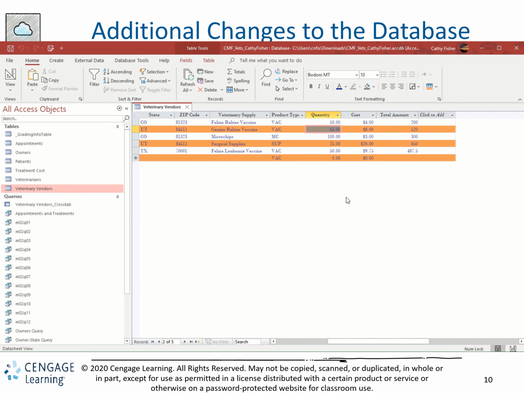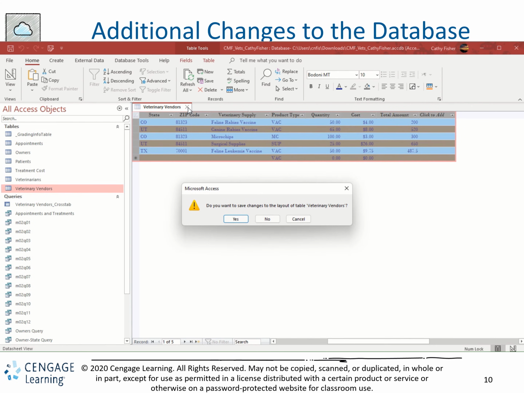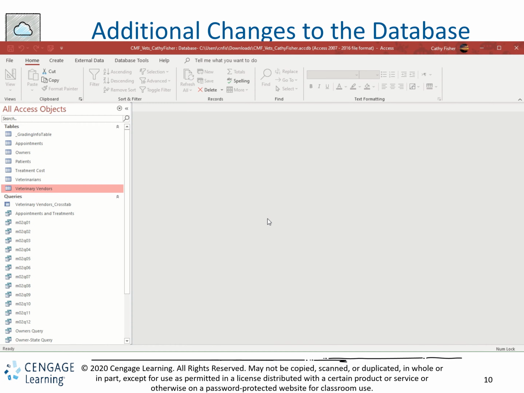Now it says to close the data sheet without saving the changes. So I guess all of those changes we made, we're not keeping them anyway, which is probably a good idea because they're really ugly, aren't they? Okay, so I'll just close that. Oh dear, I probably made some changes that I was supposed to save, but no, we're not going to save that. Okay, so we close them without saving the changes.